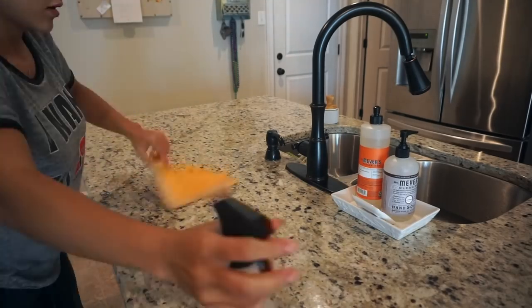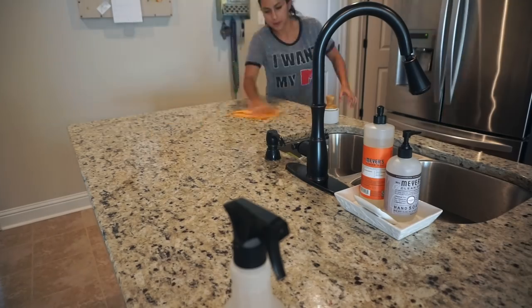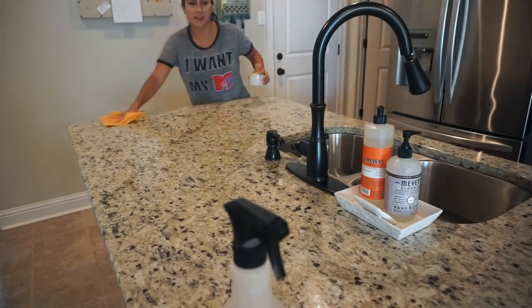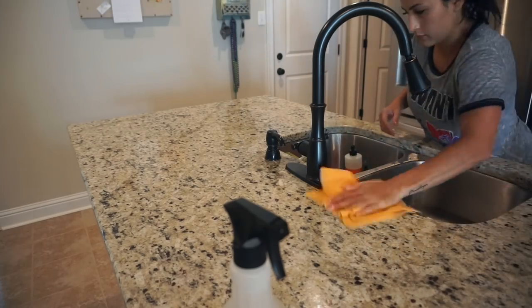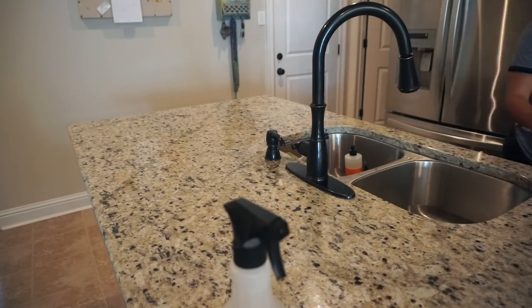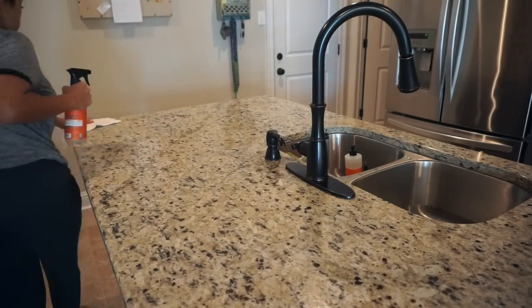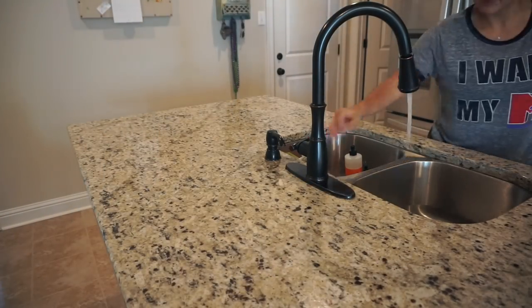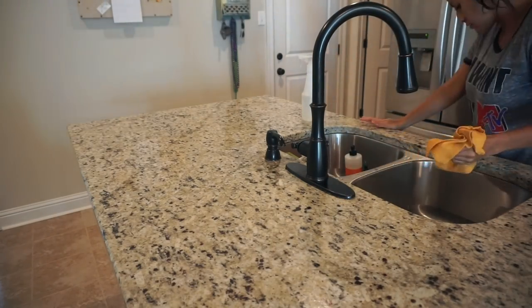Okay, so last I'm just cleaning off my island. Again, I am using the multi-surface spray and my German chamois, and then I am going over with a towel just to make it nice and shiny. I like to do this once in a while. And then the last thing I'm gonna go ahead and do after I do that is take care of my faucet. I'm gonna disinfect it, and for that I use 70% proof rubbing alcohol.